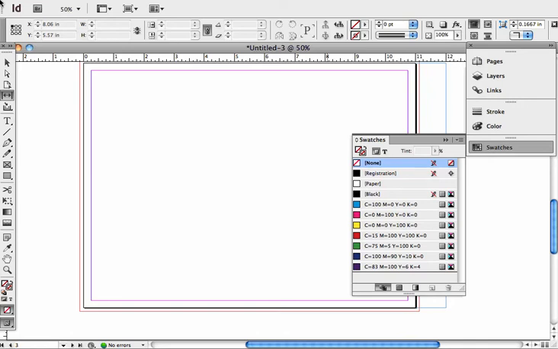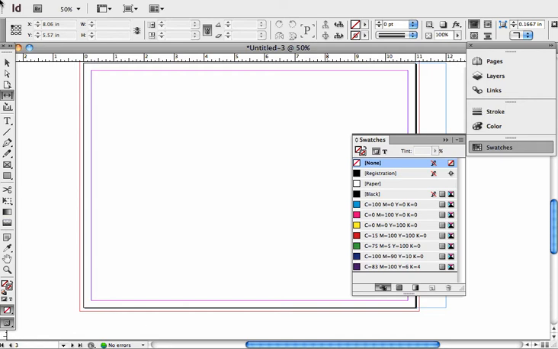In this video, I'm going to talk very briefly about the difference between process colors and spot colors. This is one of those areas that's really confusing for people, so hopefully this will help you understand it a little bit better. Process colors are colors that use any combination of the CMYK colors to make them up.